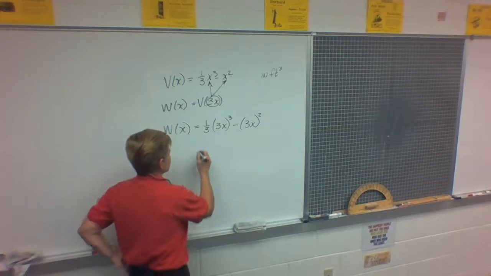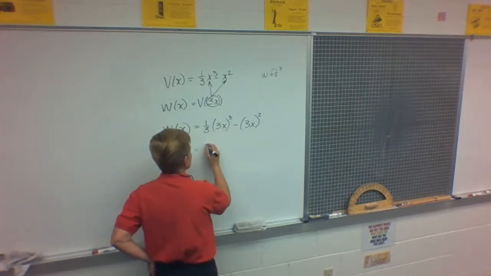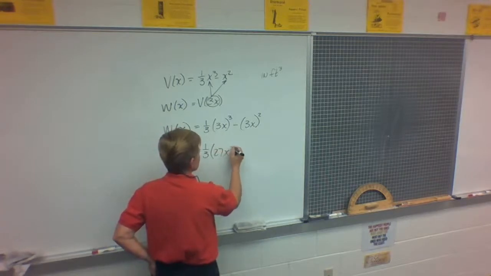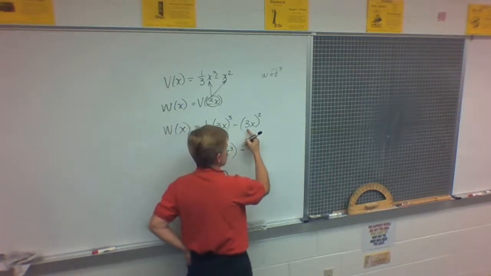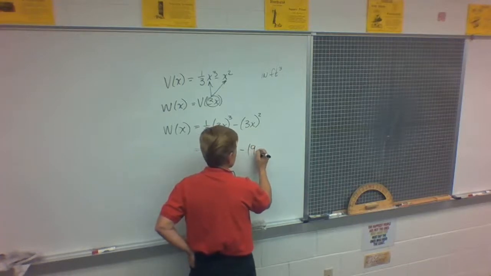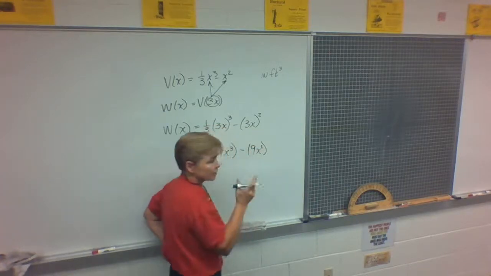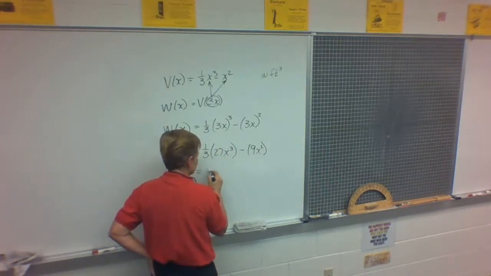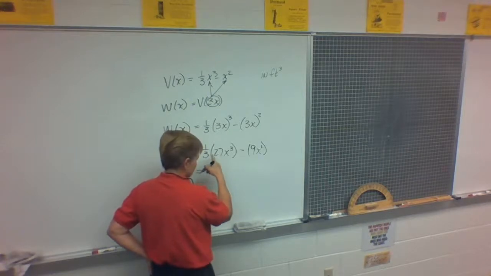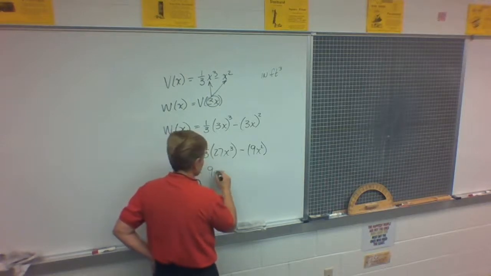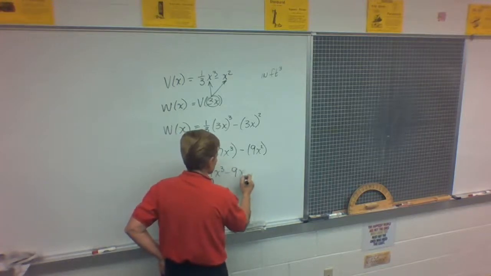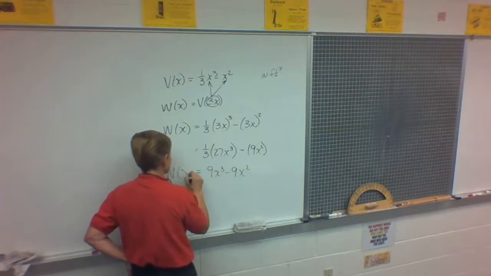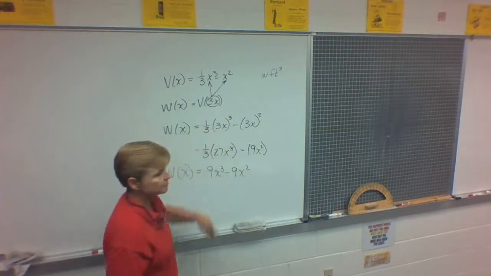Now we do the math. 1/3 is uninvolved because we have to handle exponents first. So this will be 1/3. What's 3 cubed? 27. Good. X cubed is X cubed. What's 3 squared? 9. And X squared is X squared. Do you follow what I've got so far? Yeah. Now I take 1/3 of 27. What's that? 9. 27 divided by 3 is 9. X cubed, because I'm taking 3 times 1/3 of 27, and then minus 9X squared. This is W of X, after doing the math on it.